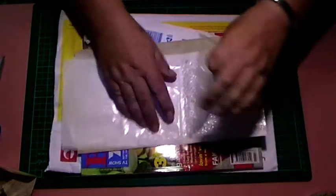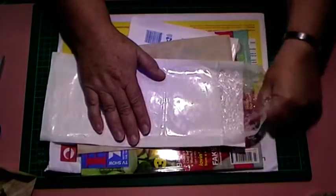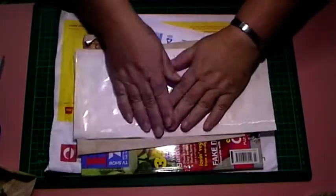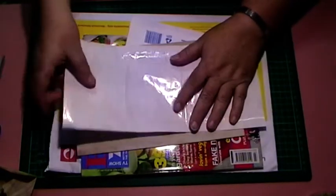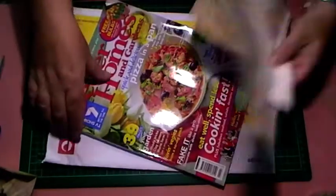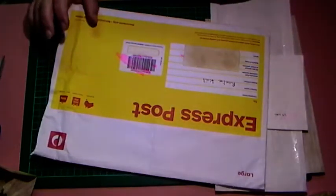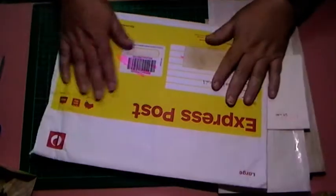Okay, so first of all, let me just peel. This is just an envelope that I got sent something in. So let me pull this plastic off. And as you can see, this has still got a plastic lining inside once you've peeled the bubble wrap off, but that's perfectly fine. And there's one I've already pre-done. I will get some pictures out of an old Better Homes magazine and an old sticker. Let me see if I can take that off, and once again I get squirreled. And just put that up there out of the road, so I'll save that.